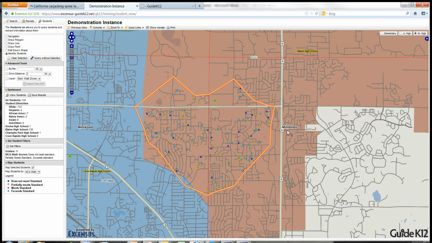So in just a matter of a couple minutes, I've shown you how we can identify and query on the information in the student information system, find the academic performance, and create a mentoring program.